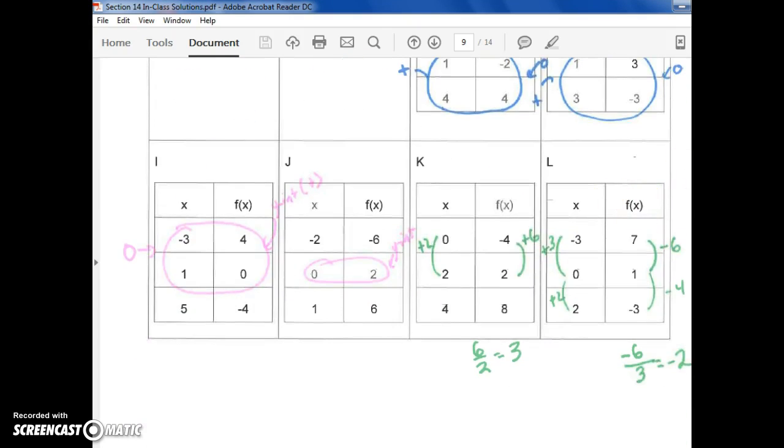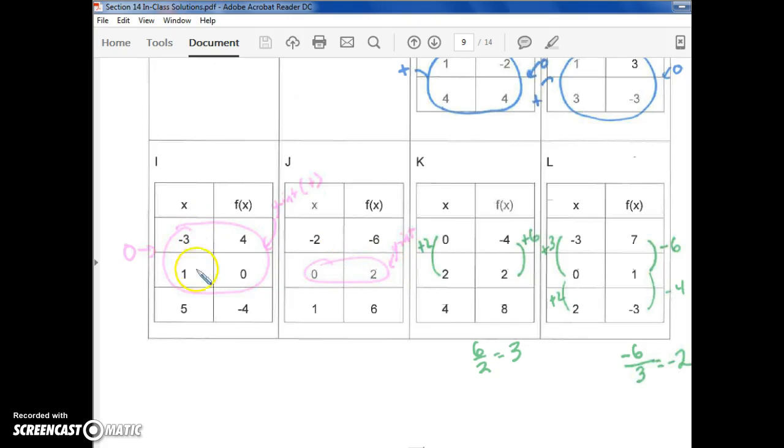And then in i and j, we're asked to find the table. So this is kind of backwards thinking from what we did for the x-intercept. Now instead of wanting the output to equal 0, we want the input to equal 0. j is the one I'm going to focus on first. If I look at j, the input here is -2, 0, and 1. There we go. I have an input that equals 0. My output for that is the y-intercept, which in this case is 2. So I classify that one as a positive y-intercept.